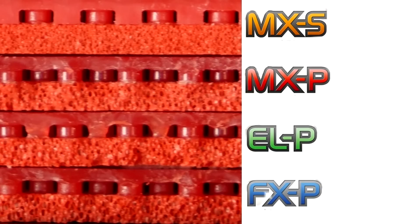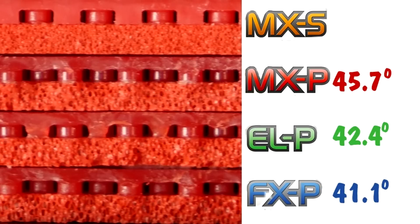The rubbers vary in sponge hardness, with the FXP being the softest in the range, coming in at 41.1 degrees. The ELP has a sponge hardness of 42.4 degrees. The Evolution MXP has a sponge hardness of 45.7 degrees, and finally the MXS, which is the hardest rubber in the series, with a sponge hardness of 46.3 degrees.